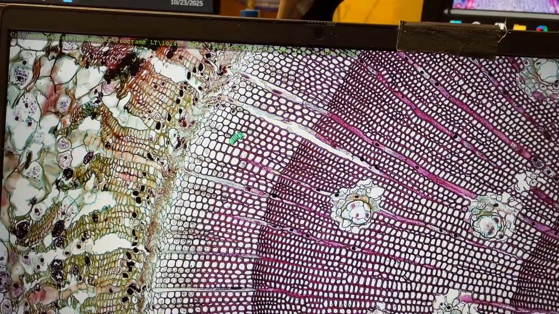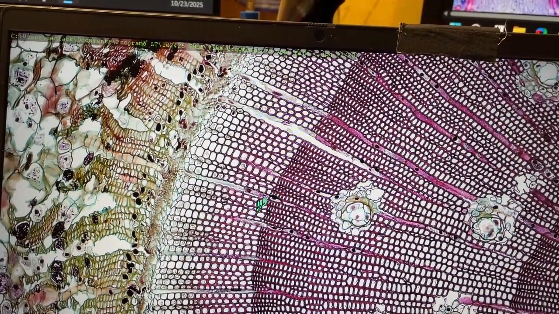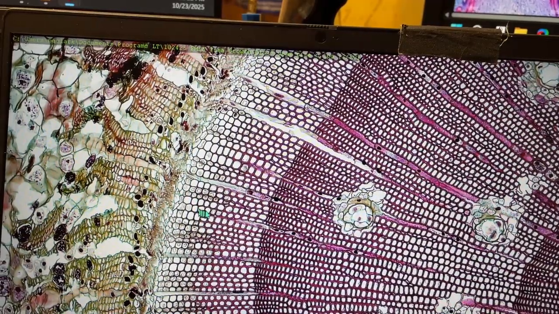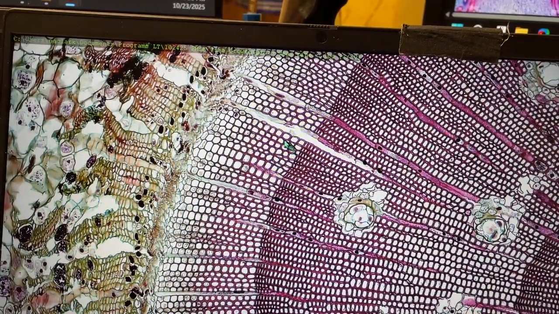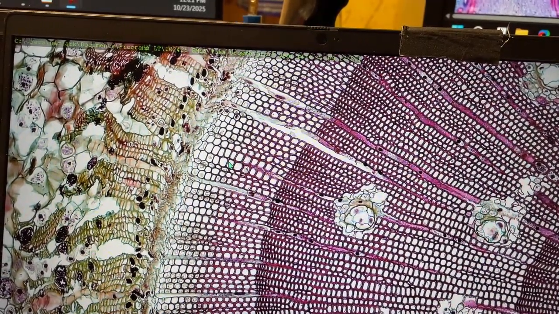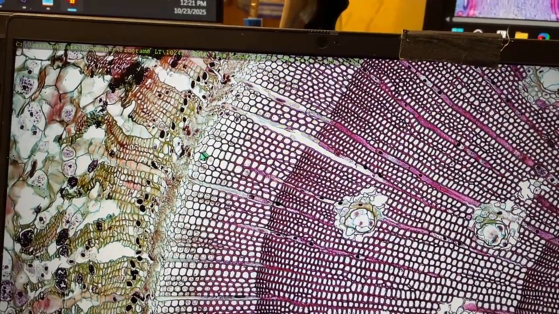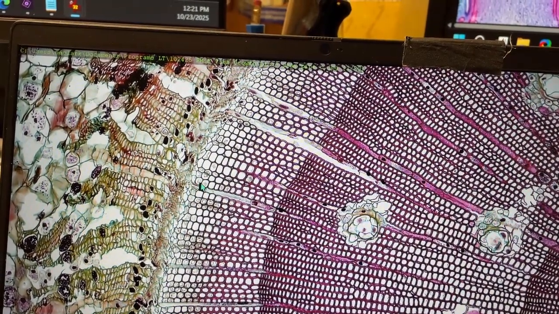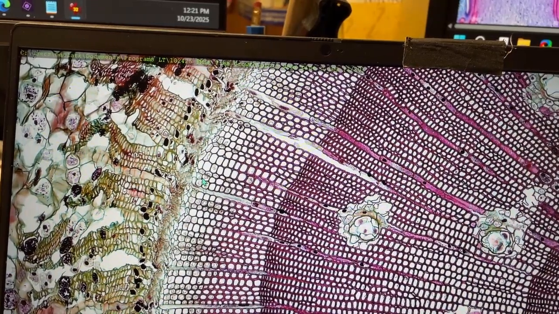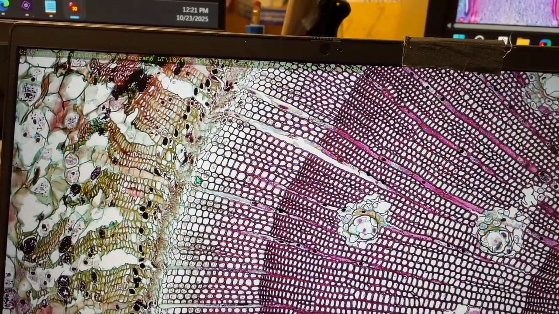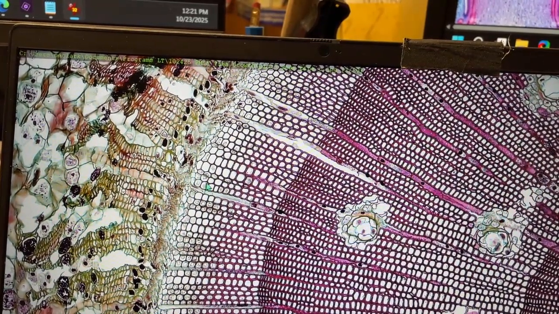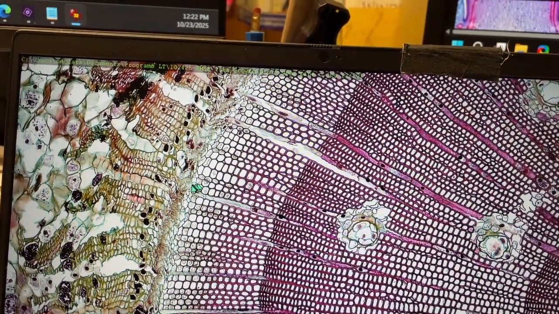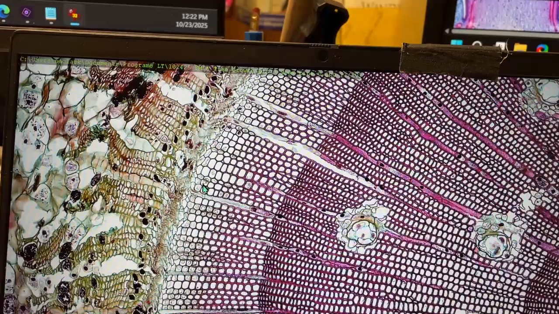So these xylem cells here in this last year's growth ring of early wood, you can see some of these cells still are living and have maybe some of the cytoplasm still existing within them. Then over time, as you know, they'll thicken the walls, and over time, that cell will die.